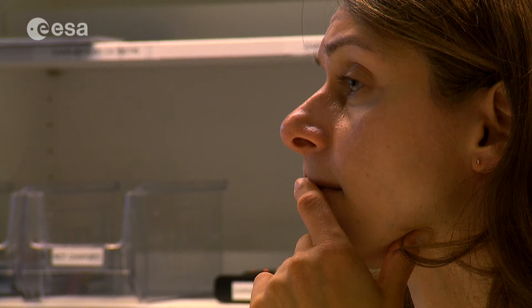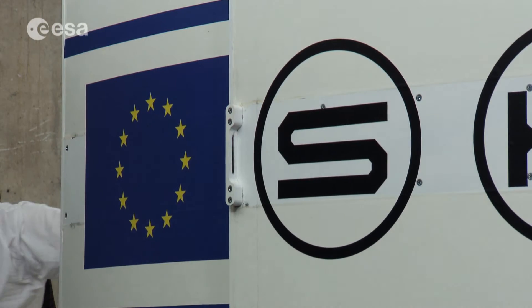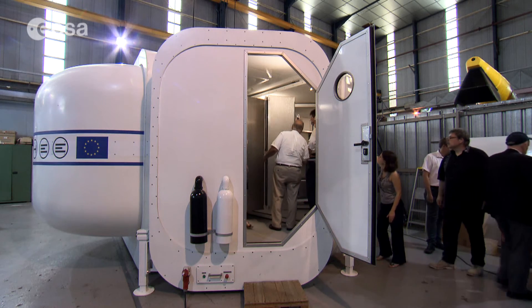The mission control center would also serve as an interaction point for the public to witness mission simulations. Erecting analogues with a visible scenery that depicts the situation as one would have on the Moon and Mars also brings a footprint of this strange surface back to Earth that the public can see and get an impression about. The largest obstacle we have for such missions is to gain enough public support and political support to fund such a mission, and being as visible as possible helps along that way. If we want to do this by the 2025 timeframe, the time to start is now.